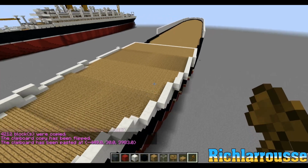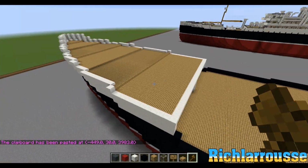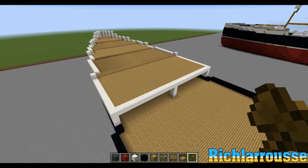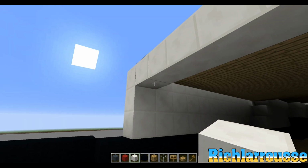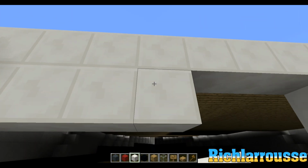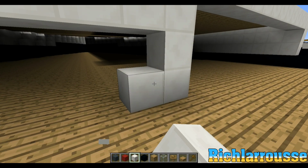The forecastle is all set and all looks nice and dandy. Isn't that brilliant? Marvellous, super, smashing, and all things like that. So what I want to do now is to just fill in this back wall here of the forecastle. So underneath here, just fill it all in with white blocks down to deck level, and everything should all be okay.